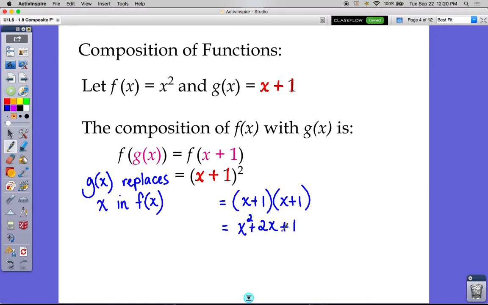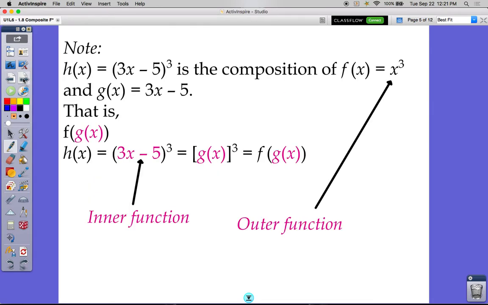Composition of functions simply says that you're taking an entire expression that plugs into another. Likewise, we can do that backwards, except that the result a lot of times ends up being different. Just keep in mind, when you see something like h of x, remember f of x, g of x, h of x, q of x, it doesn't matter what it is, it's just a way to keep them as separate expressions or equations. Functions, still function notation, just not saying f of x every time.